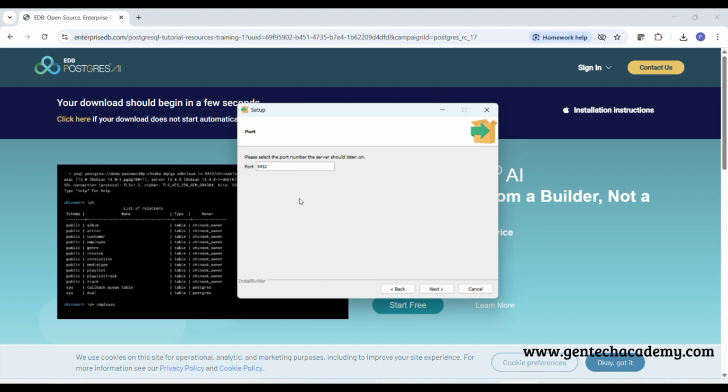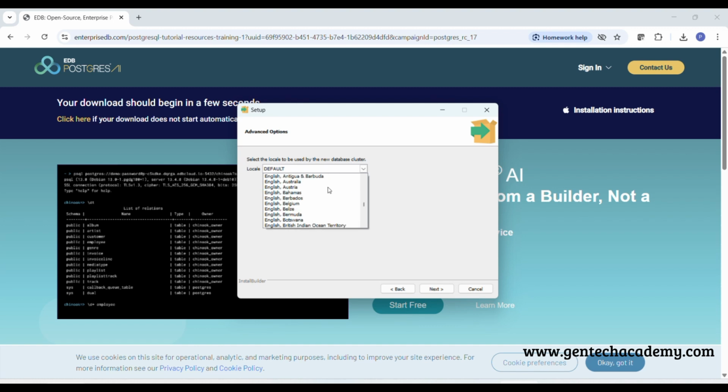Here the port number for PostgreSQL is 5432. This is the standard port number of PostgreSQL, 5432. Now click on Next. For the locale, we need to select the default. We select English, United States, or you can simply select English also.